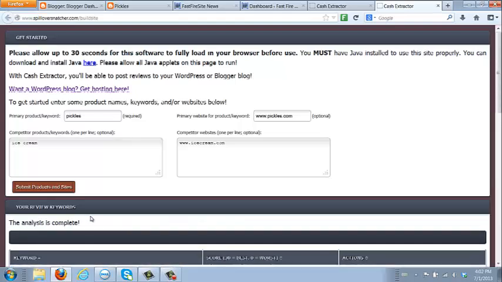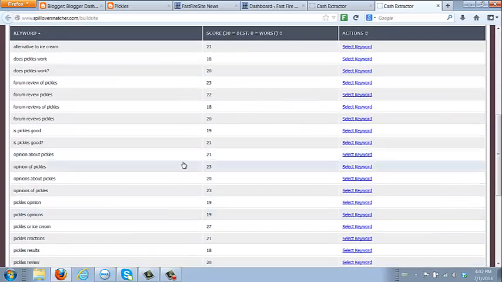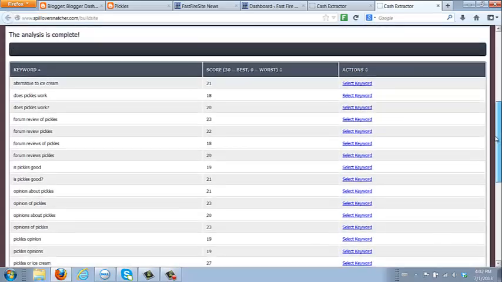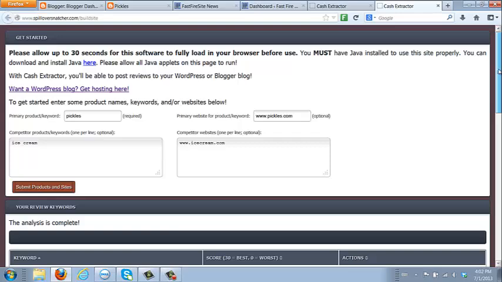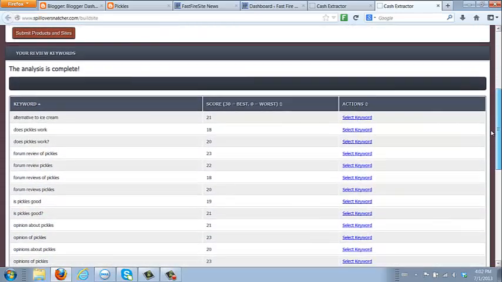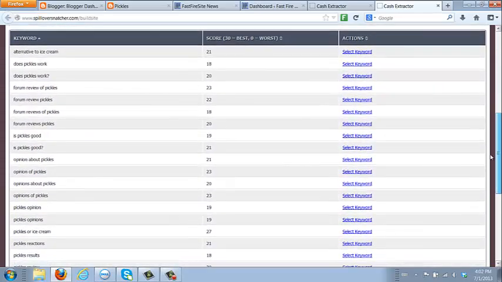You can see now that as the analysis gets complete, it rolls down through this next part of the screen. By the way, as we go down, every time we complete a step, it's going to go underneath where we are, but you can always scroll back up if you want to and look at what part came before. So now our analysis is complete, and we have 3 different columns here. On the left, we have sets of keywords.